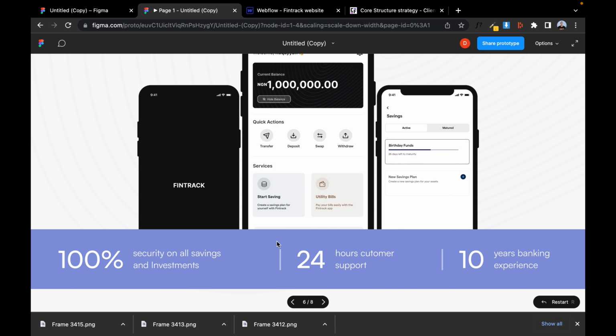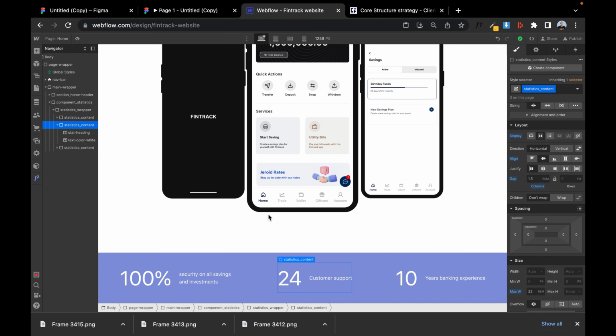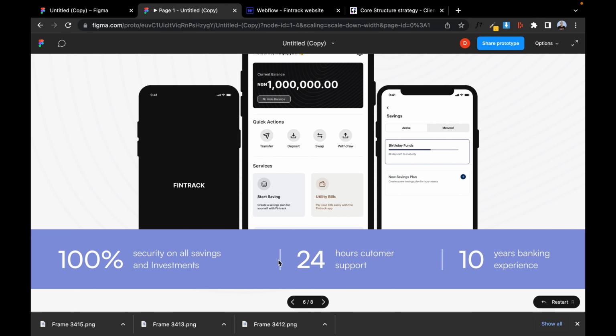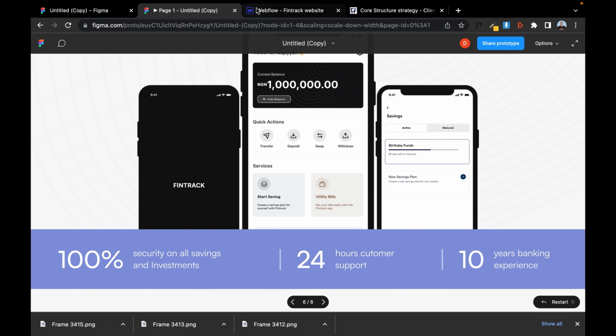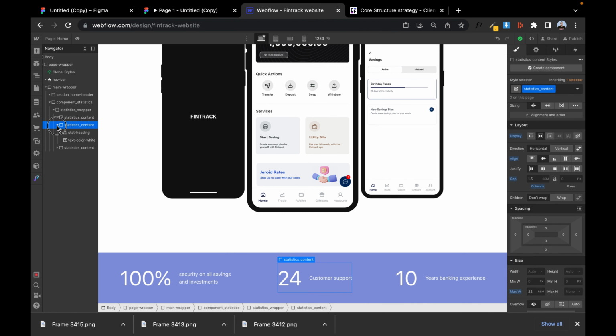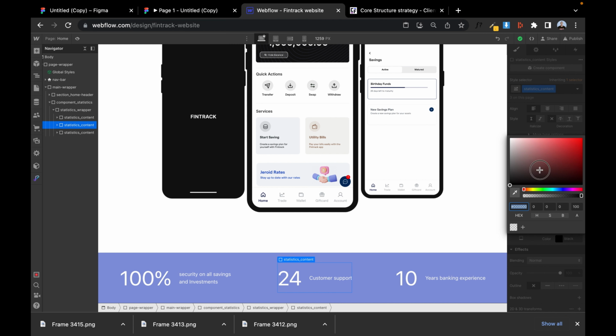Let's try to add this line. This line is something that's not that hard to implement. So what we can do for that, we're going to use this statistics content as our line breaker. You can either bring it in as an image, or you can use, let's try something, this border to the left, just only the left.